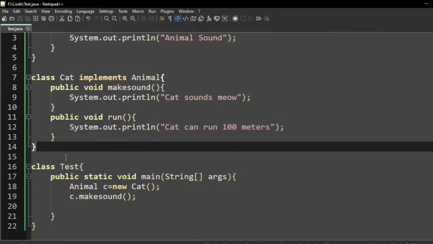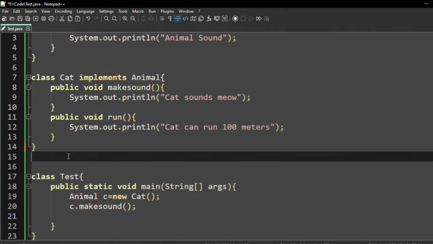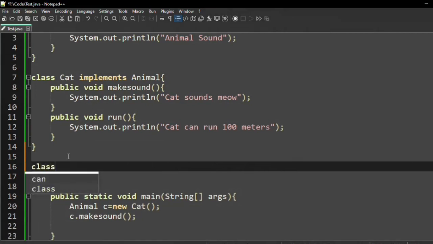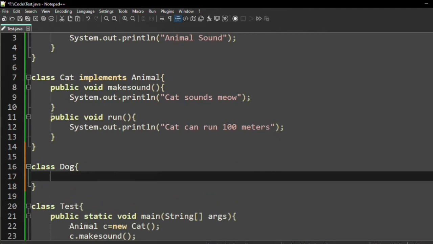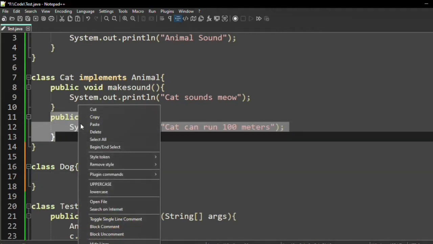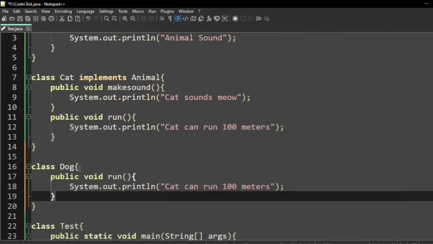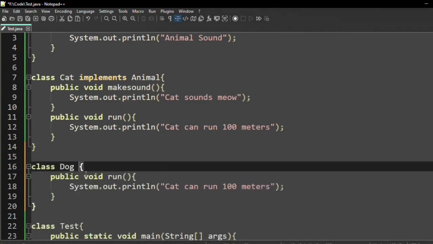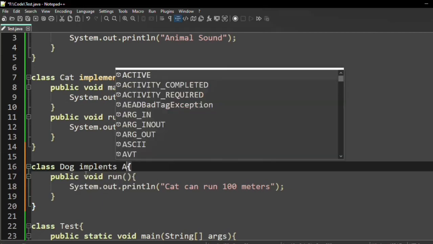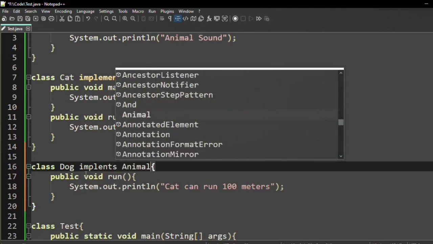Now create another class, class Dog, and in the Dog class, suppose we are writing one method, and this Dog also implements the Animal interface.